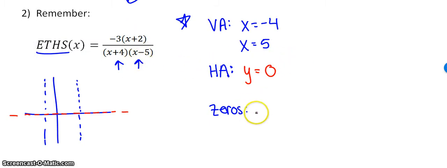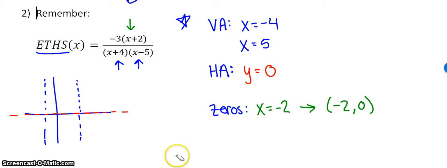Now what if I want to find a 0? Remember, a 0 is an x-intercept, which means your y value is 0. So I'm really asking the question, when does 0 equal this function? In order for 0 to equal a fraction, the numerator would have to be 0 over something in the denominator that's not 0. So in order to find my zeros, it's enough to just look at where the numerator is 0. In order to make the numerator 0 in this case, I'd have to make x equals -2, which of course we can write as a point, (-2, 0).